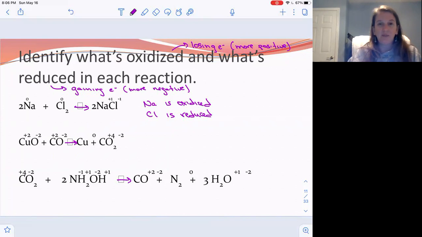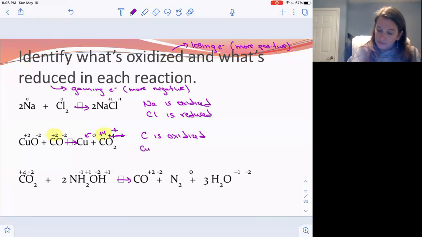In our next example, we've got a little bit more going on. We've got copper, oxygen, and carbon. So we're trying to figure out which one is oxidized, so which one lost electrons. Well, we're looking to see which one got more positive. It looks like the carbon is oxidized, and sorry, the numbers are slightly off here, but this goes with this. This one's +4, the oxygen is -2. So the carbon went from +2 on this side to +4 on that side. That's why we say that the carbon is oxidized.